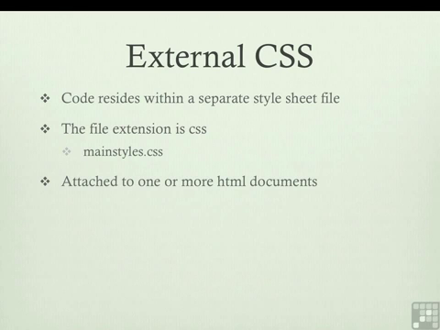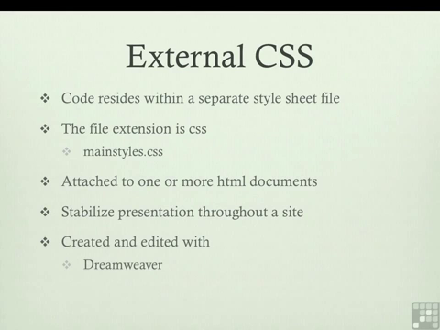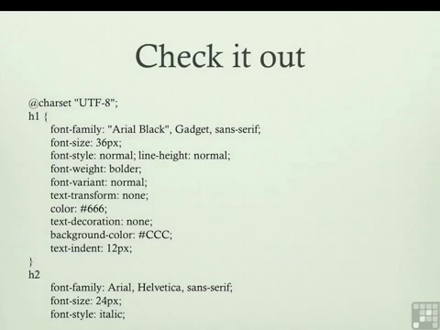That file can then be attached to one or more HTML documents, and therein, folks, lies the power. When we did internals last chapter, we were modifying one document at a time. When you do externals, you can take that one external document and apply it to 1,000 HTML pages. Therefore, we stabilize presentations throughout the site, and that is a very important thing to know. Now, they can be created and edited in many ways, but we'll use Dreamweaver primarily to make our CSS external sheets. However, if you feel like you want to take a risk, you can use any standard text processing application. That's up to you.